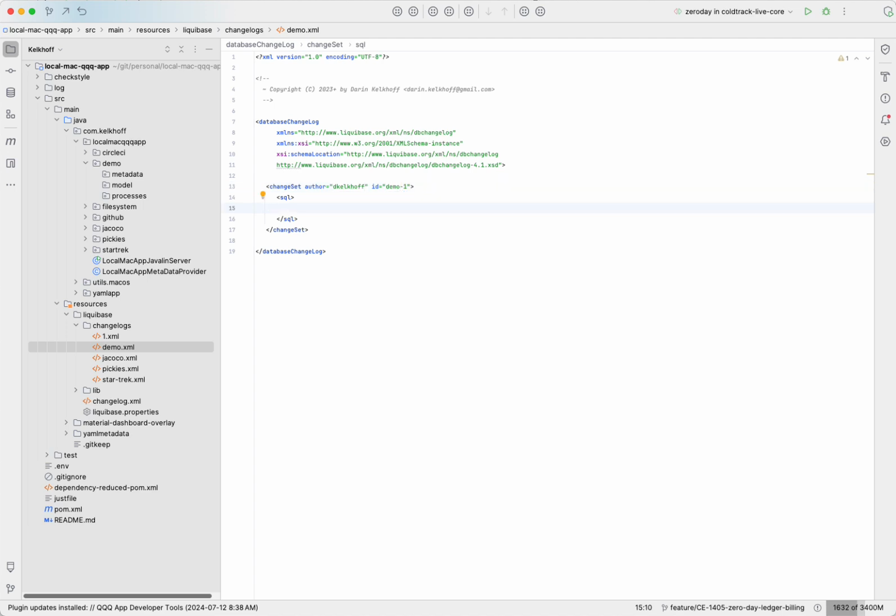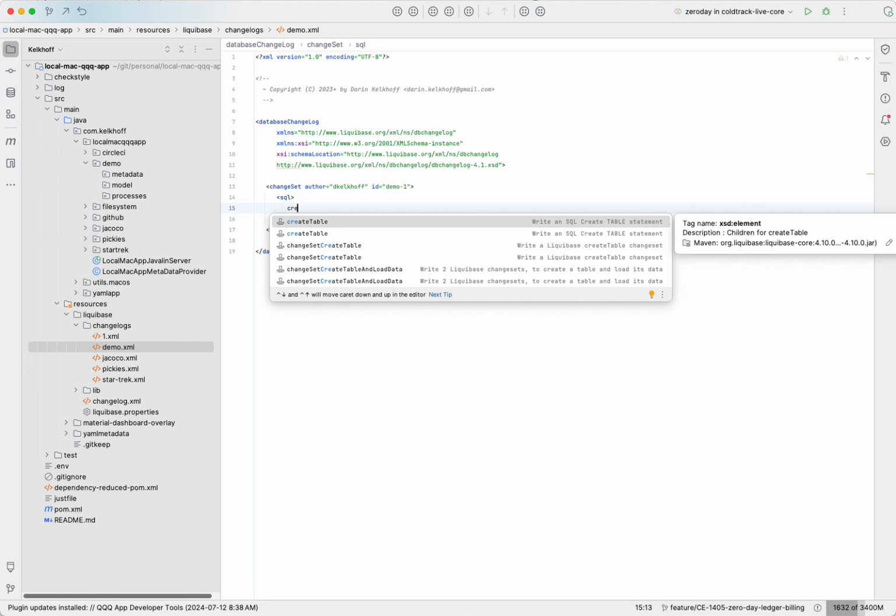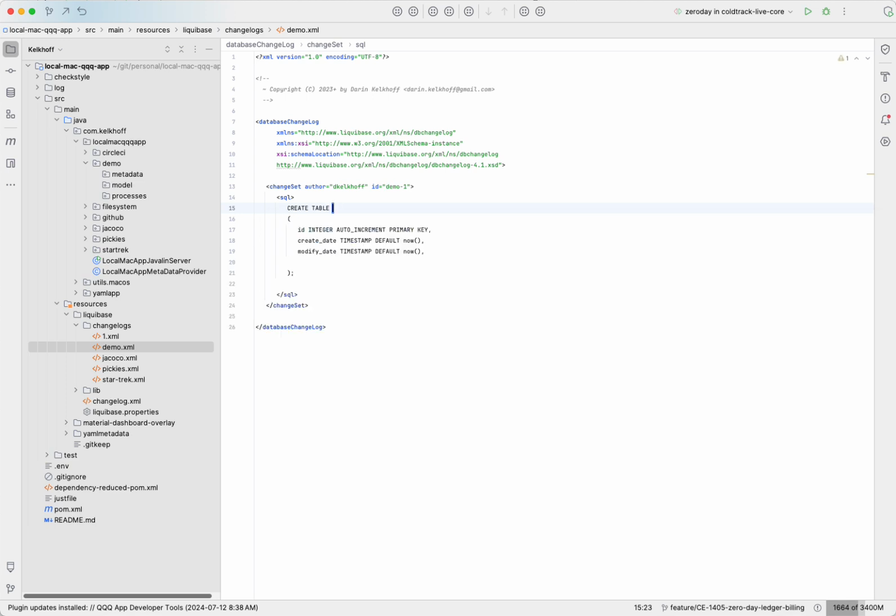Great, now it's time to write some SQL. Oh shoot, I always forget the syntax for a create table statement. Well, maybe I don't for create table, but at least I want to not have to type all that code by hand. So same sort of thing. I can start typing create table, and here we go. So it's going to give me the SQL for create table statement. I can put in my name here. We'll just go with the theme of demo again. Perfect. So now I'm here and I can add my columns. So, let's just do name as a varchar 250, and size as an integer. So this gives you an idea of the example. That made us a changelog XML file.